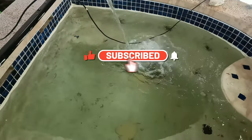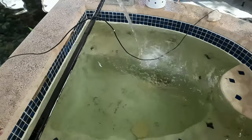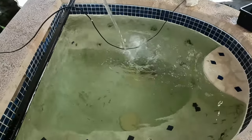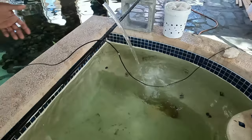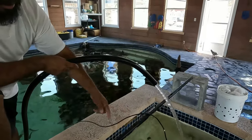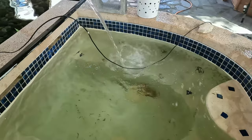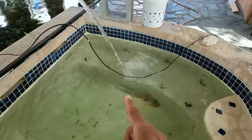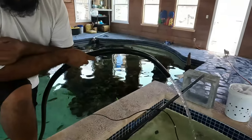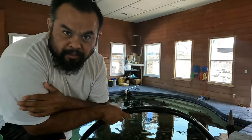We got a big Midas in there. We got him out in there because he's real finicky to eat. All the other fish, he's real slow picking and stuff like that, and the other ones won't let him eat, so he was starving. So we got him in here, that way he could eat by himself. Now he's got a lot of food. And then we got a 15-inch pike cichlid in there. We don't want that in the pool because it was eating all my green terrors, convicts, salvinis. He was eating everything that he could fit in his mouth. So we don't want that.